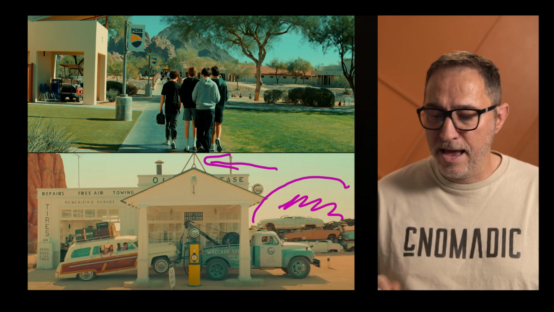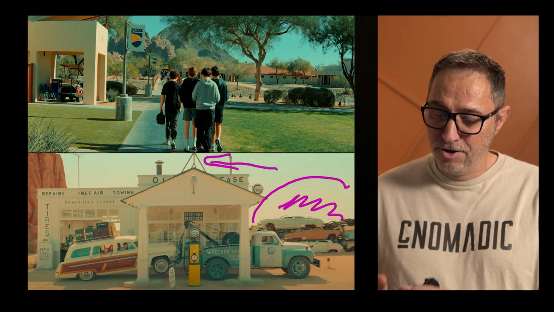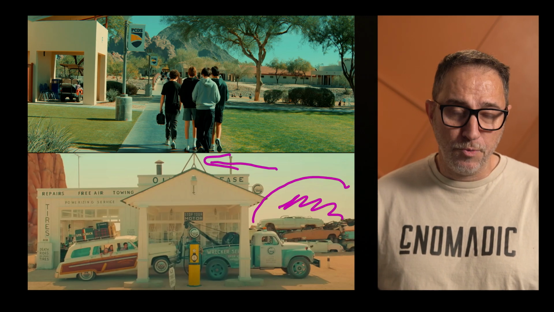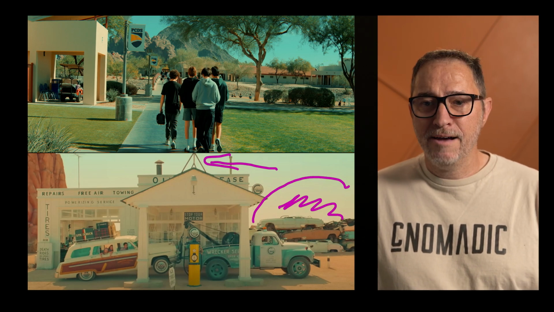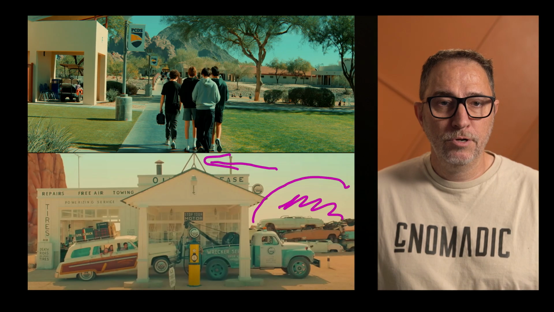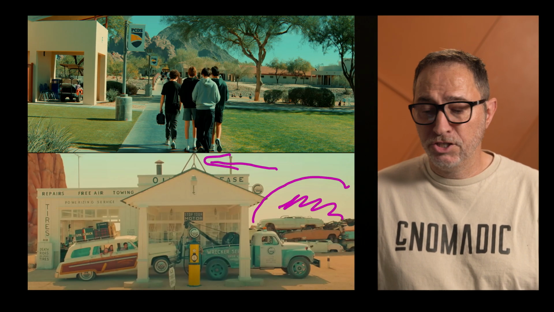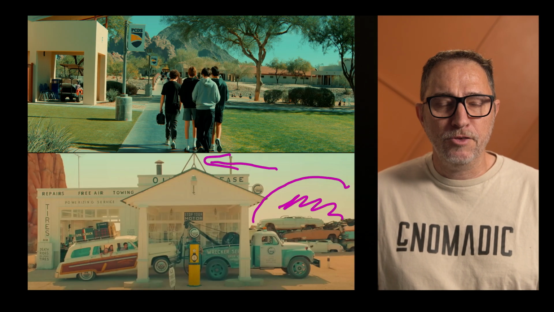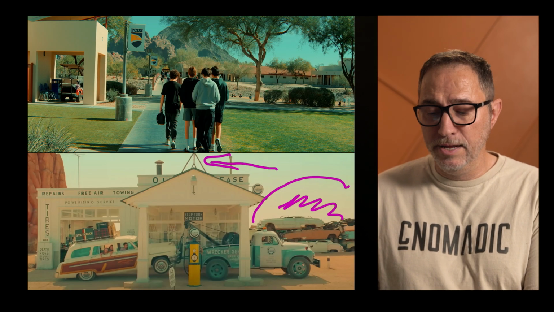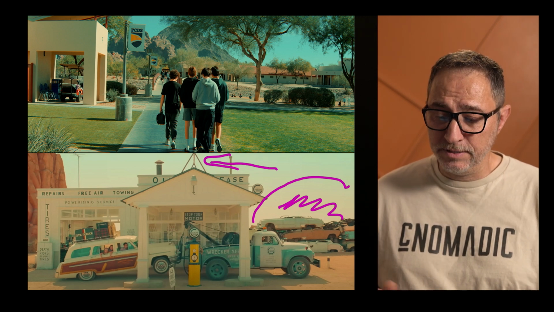blue across the sky. I'm not saying it's doable, that you can simply just look at Wes Anderson's shot and say, oh, I'm going to replicate that on set. But at least the idea is you have an idea of what you're trying to do. You're intentional about the exposure that you want to achieve prior to applying this LUT. And by doing that, you may have something that comes a little closer to what Wes Anderson was able to do here.